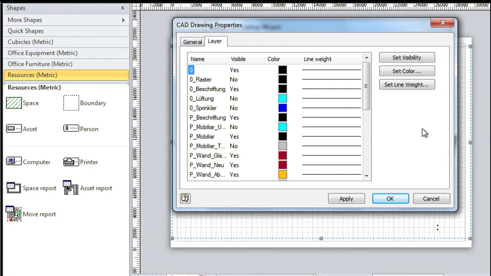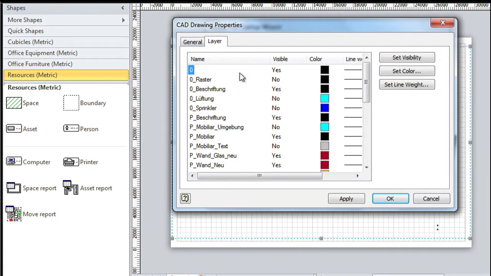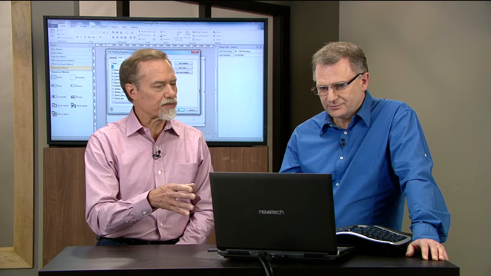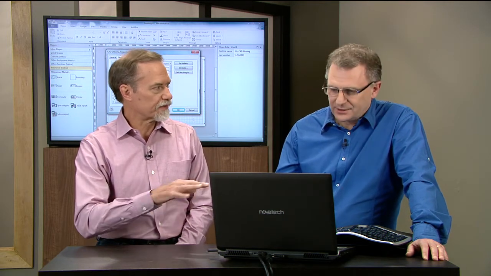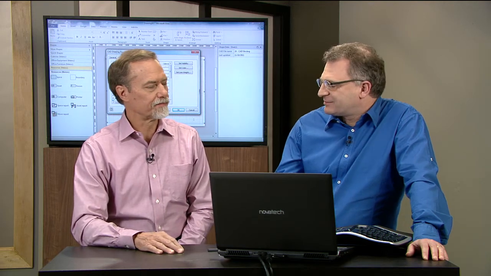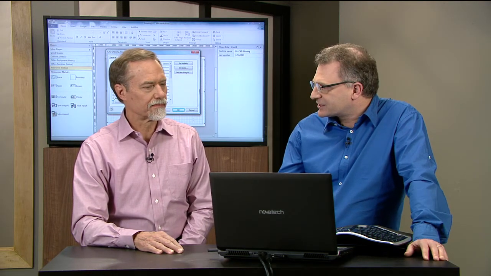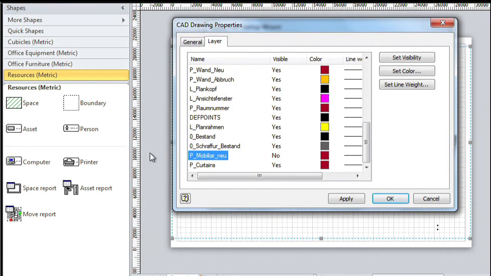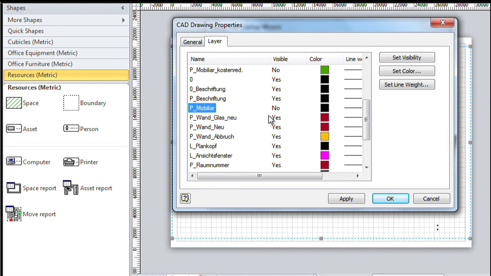The other thing that's happened in this CAD file is it's brought in the layers. If we look at these layers, there's a variety of names. It is quite useful to know what those layer names mean, so speak to the originator of your CAD file again about which ones you want to switch off. I'm interested in the shell of this building, not in the furniture, because later on that's going to be done in Visio. So you want to turn off the layers that include furniture and things you no longer care about. That's right, because they change frequently, but the shell doesn't. That stays static. For example, I'm going to turn off the new furniture layer, I don't really need the curtains on there, and the other furniture layer, and I believe there is an older furniture layer up here.